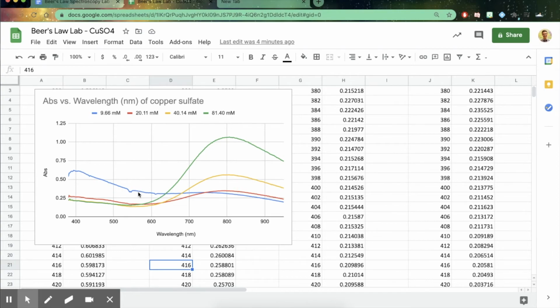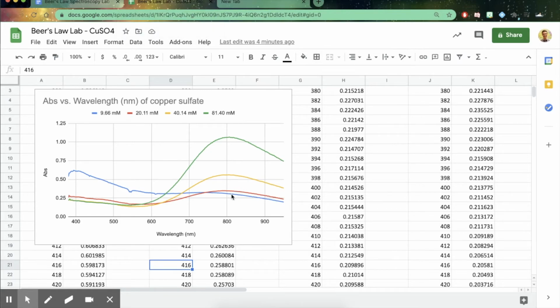Now, I didn't run this experiment perfectly. I could have used a better analytical balance. I wasn't very analytical about measuring the volumes. I tried to get pretty close, but I was using tap water instead of DI water because I was rushing through the experiment a little bit. So I could have run the experiment a little better and gotten some more accurate numbers.